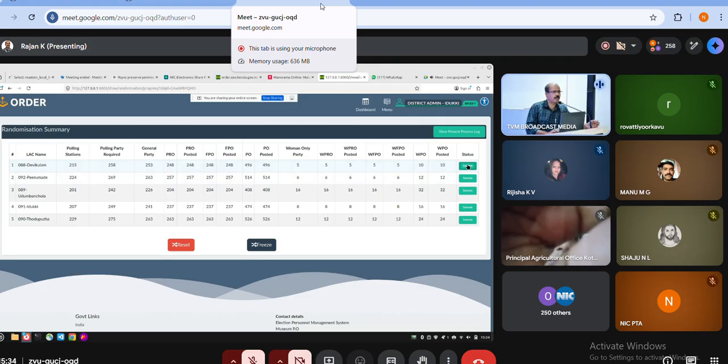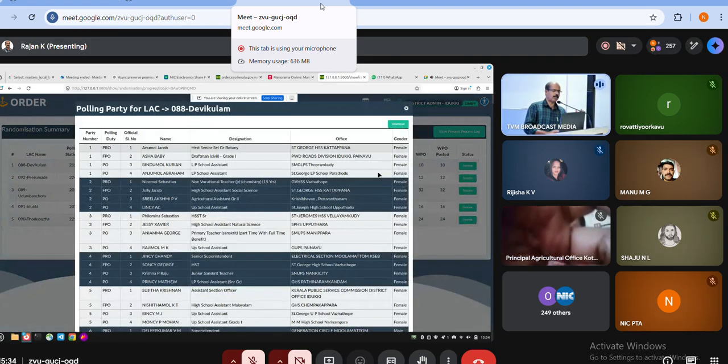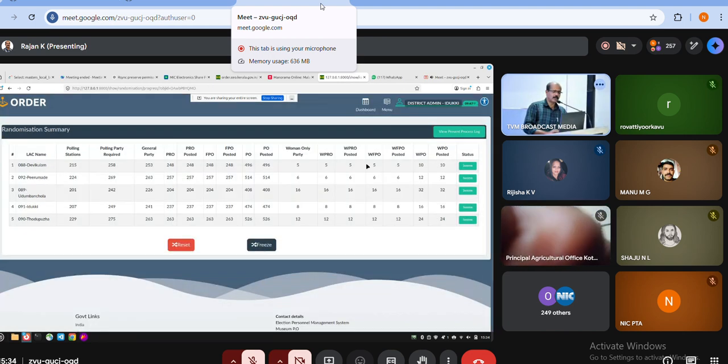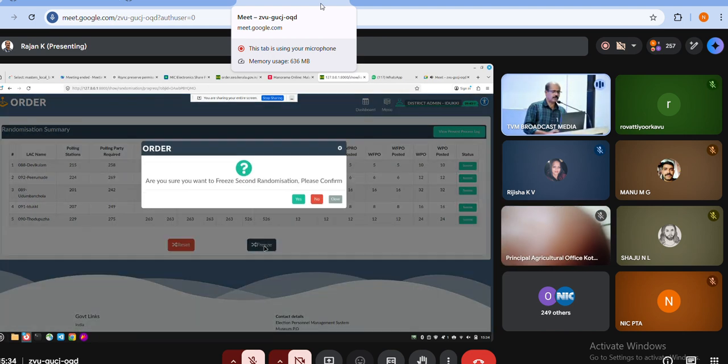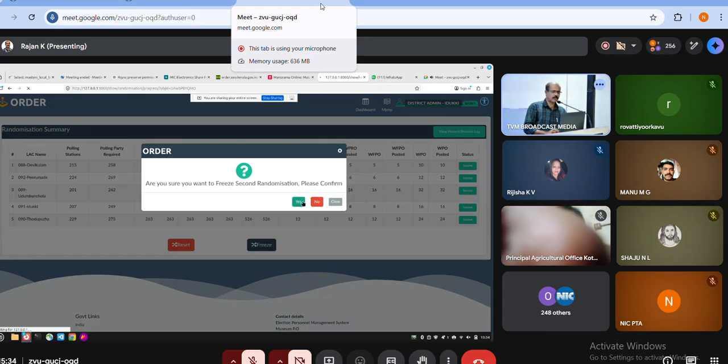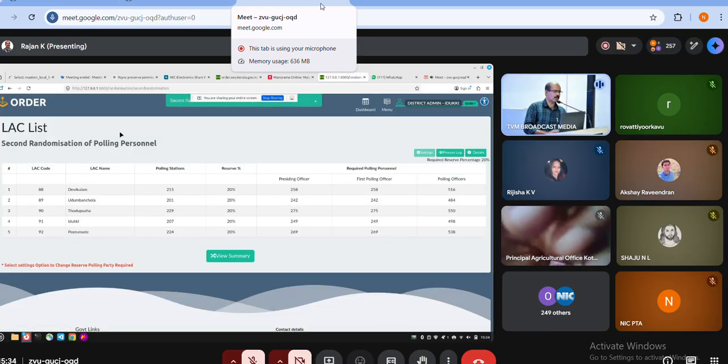While running before the observer, you have to show the randomly formed polling parties by clicking on the random button. And again, when we randomize, the polling team formed will be entirely different. We are not going into that. Just freeze it so that we can do the third randomization and go to the functionality of the EVM module.